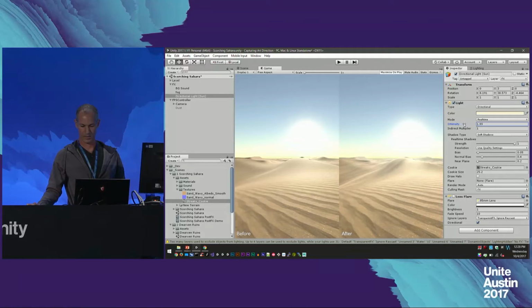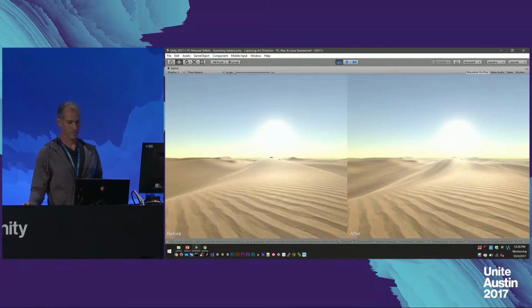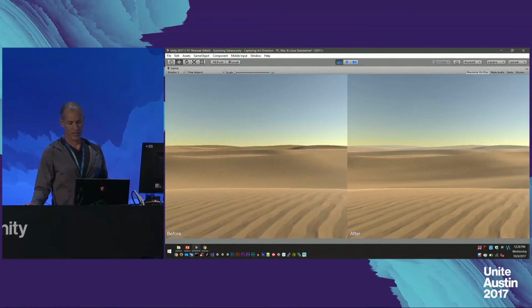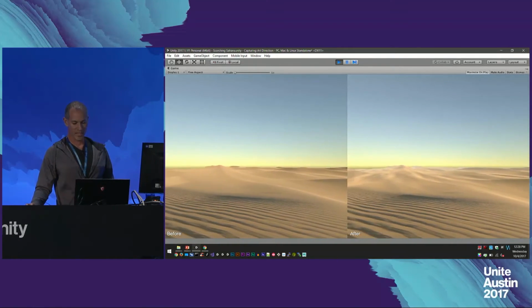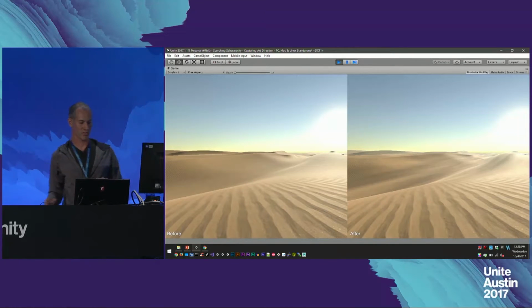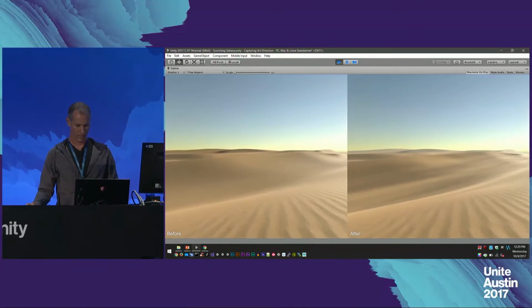So right about there. And let me just run this here, and we'll look around a little bit. All right, so again, left and right here, you can see that kind of streaky light effect on the right. And so this light cookie is actually just a clouds texture generated in Photoshop, just gray and white, basically. This is a really, really effective trick for just adding a little bit more detail to the light as it's coming across the surface there. So, all right, there's that.